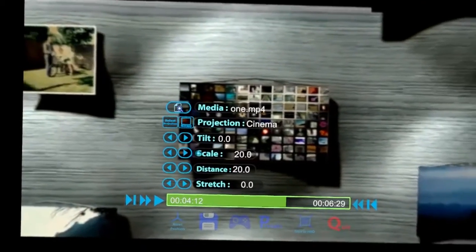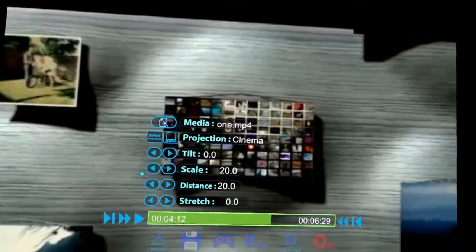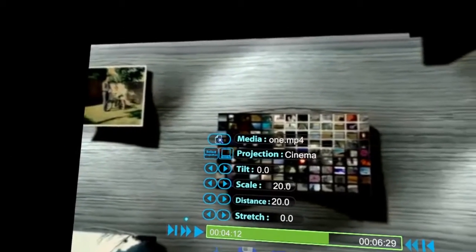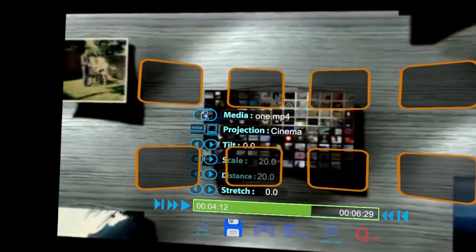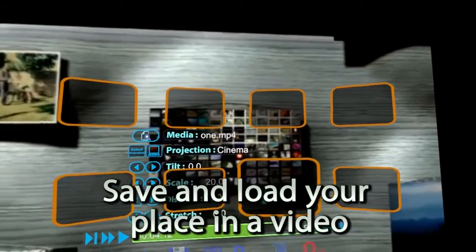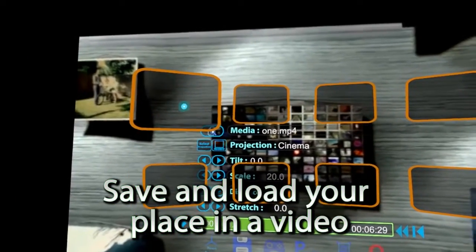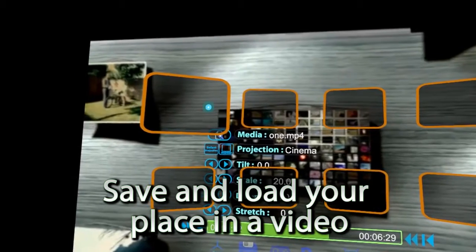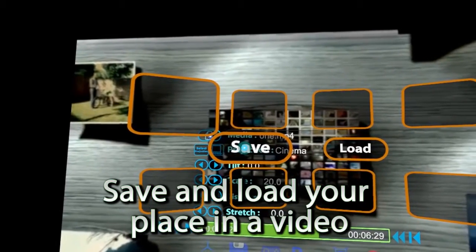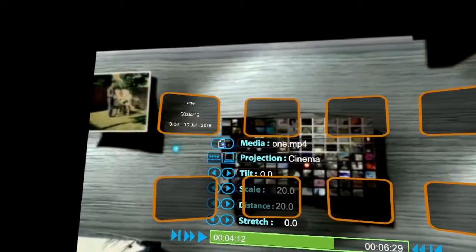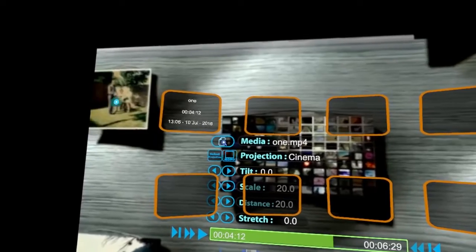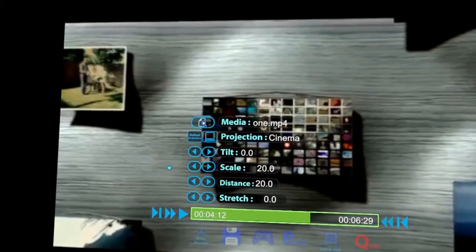Like so. Say, for instance, I'm happy with this film, but I want to save it to watch later. I can click on the save button here and go to one of the save options. You see they get bigger when you hover over them, so you know you've selected them. If I go there, hit save, and there we go. We've saved it. It tells us the date we've saved it, the time, and the film name as well. If I click outside of that area, we'll go back to the video.